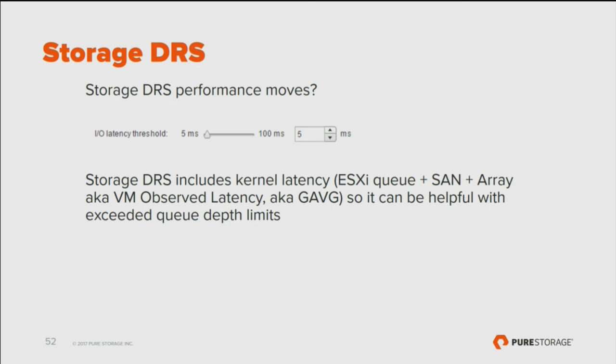And storage DRS and storage I/O control are based on the same kind of 4K random read injector. Right? So what storage I/O control does to dictate performance and decide should I move this VM to this data store or not, is they have a performance operation that runs every so often that does 4K random reads to that device and increasing numbers of outstanding IOs. It tries to figure out, hey, what can this data store do?